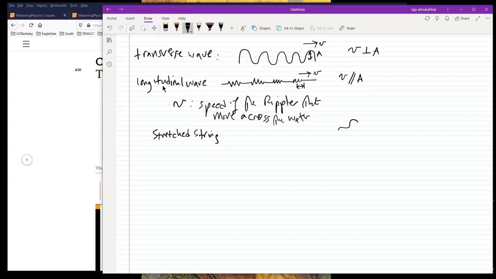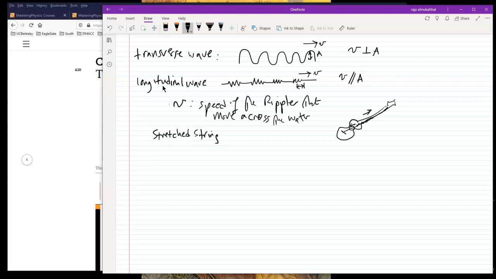Here is a guitar. I can draw a guitar, something like that, right? Then let's say I have one string here along, okay? And of course the string is stretched. If I would pluck the guitar, say here, okay? So what's going to happen? A wave is going to move in this direction, and another wave is going to move in this direction. They're going to reflect, but that's the subject of chapter 17.